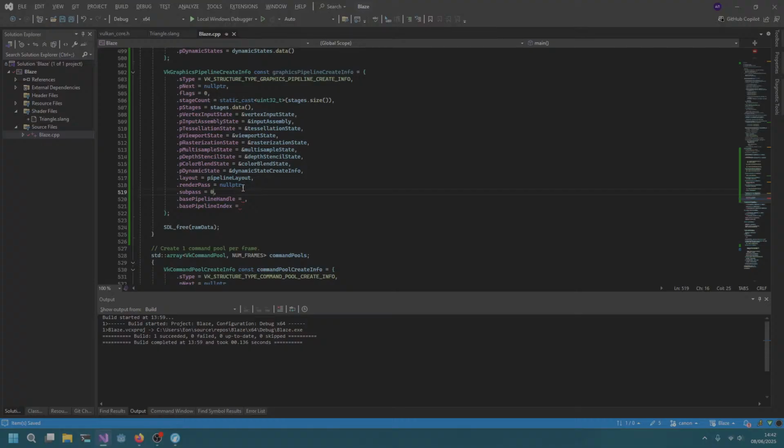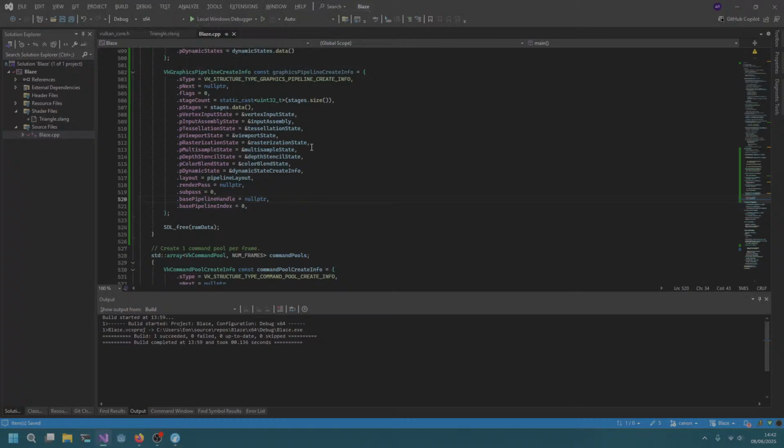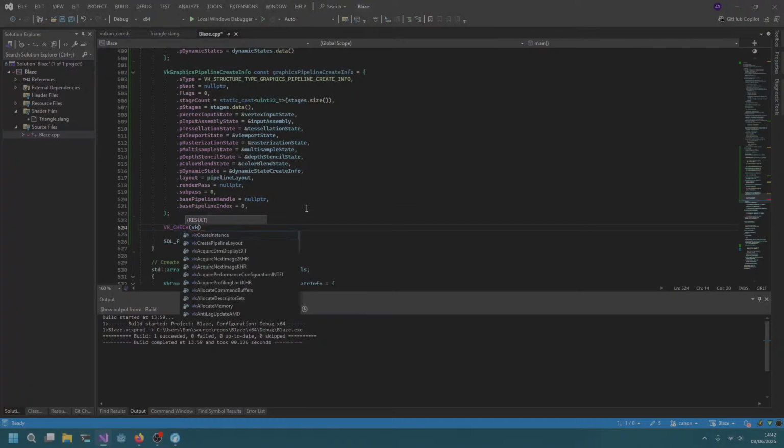It was 0. Base pipeline handle 0. Base pipeline index 0. And this will actually be null pointer. Because you can actually have multiple pipelines in hierarchies, a sort of inheritance thing. But since we only have one pipeline, what's the point of that, right? Take graphics pipeline create info. VK check. VK create graphics pipelines.